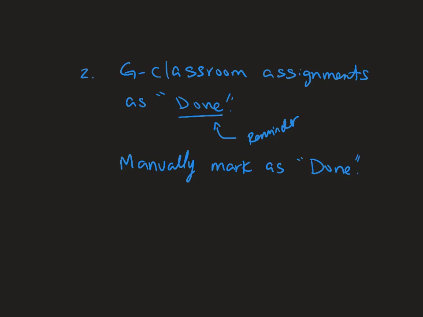You've all done this before, or a lot of you have, where you say, Mr. C, I completed this assignment. You just mark it as done in Google Classroom. I say, yeah, if you did it, you just mark it done. That's something that has been coming up a lot, and I want to make sure you know that you have permission to do it if you have turned in something and you know it's turned in. So it doesn't keep on bothering you, because I can't necessarily go in and mark it as done. You have to do it. Okay, any questions on that part?